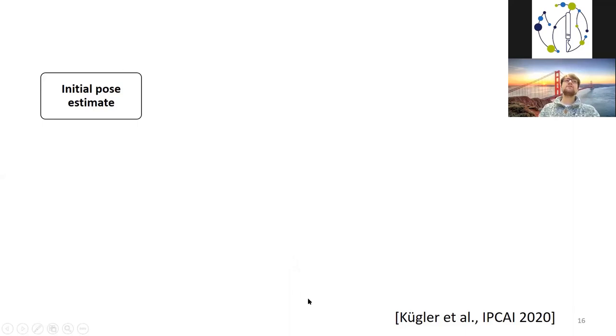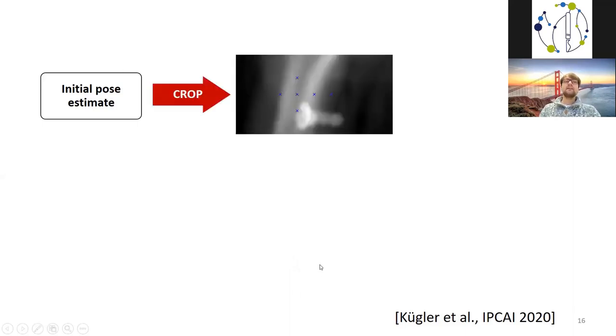So we start with an initial pose estimate, and then we crop around the initial pose that we have, which we just marked here in blue. So this is the error that we have in the beginning. And with that cropping, we now have an initial position that we can correct for. And when we correct properly in this scenario, then we can iteratively find the position to be more accurate. And this is exactly what we're doing.